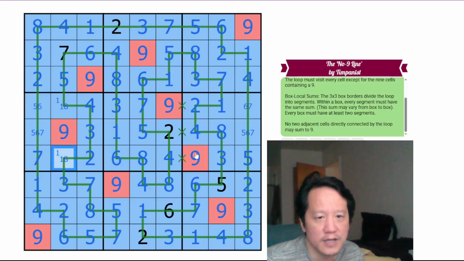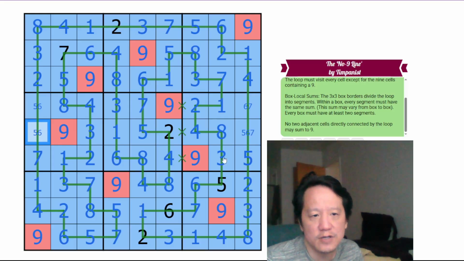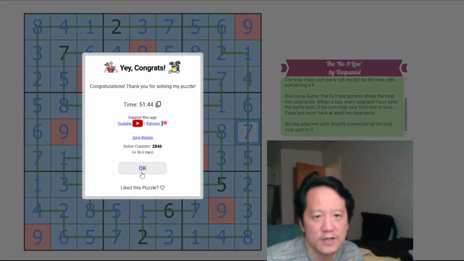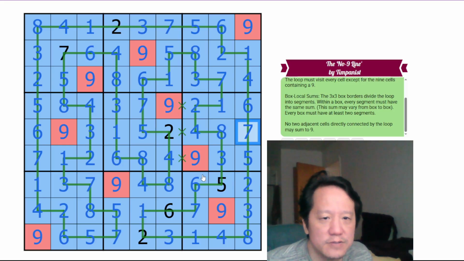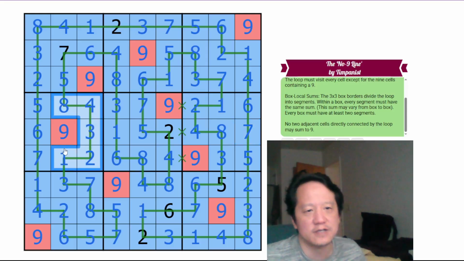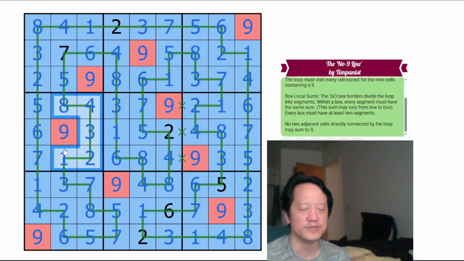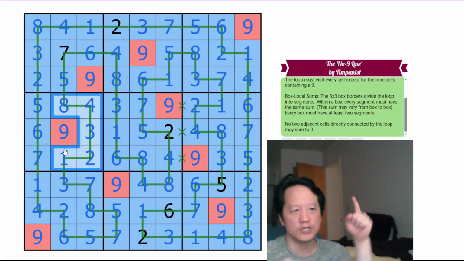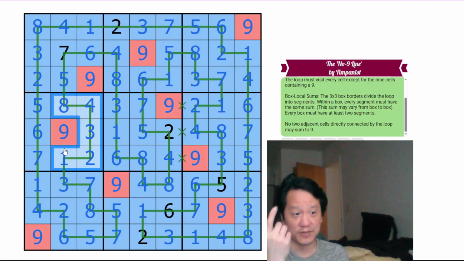8 eliminates 8 here, so it's 1 and 8. 7 eliminates 7 here. 5 eliminates 5 here, so this is 6, which makes this 5. 7 eliminates 7 here, so it's 6, which makes this 7. And that's the puzzle. Very cool, actually. A lot of this logic was very interesting about how things could connect based off of the digits, which I wasn't expecting.